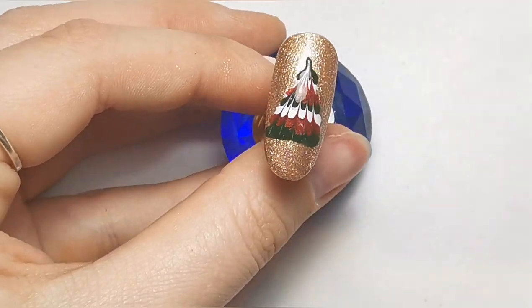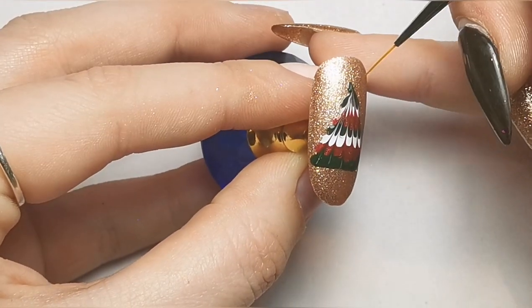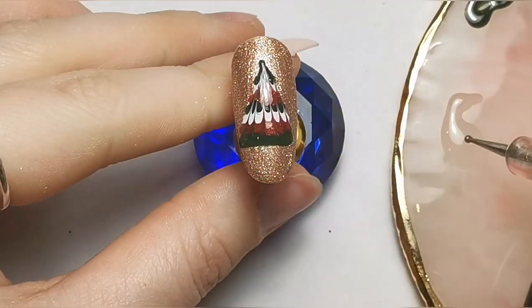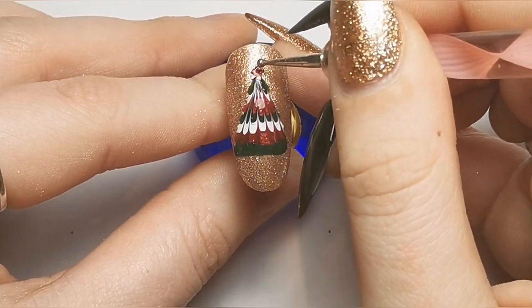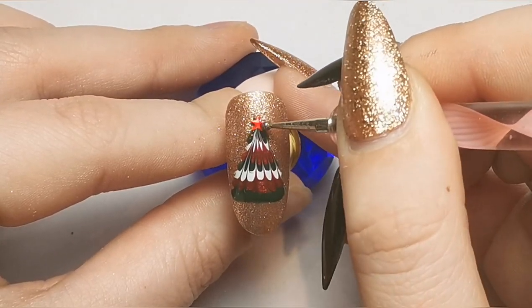Okay, so once you've gone through with your brush and created your tie-dye effect, I'm then going to go in with a little star just to put at the top of my tree. I'm using these red ones from Tia's Beauty and a little bit of Give Me Strength just to secure it in place. So once I've put that on and fought with it for ages and got really angry about 6 times and then finally got it where I wanted it, I'm happy.